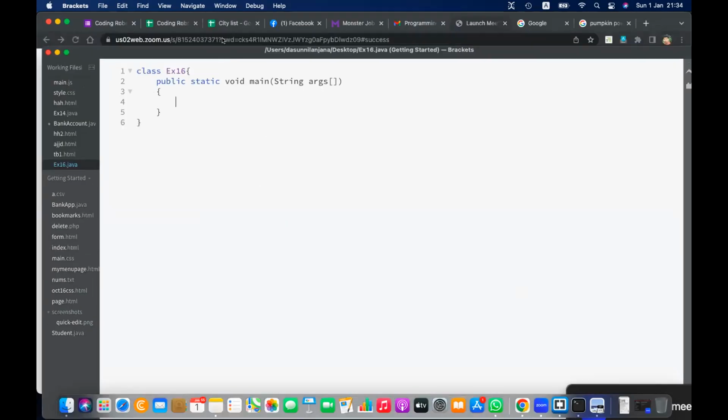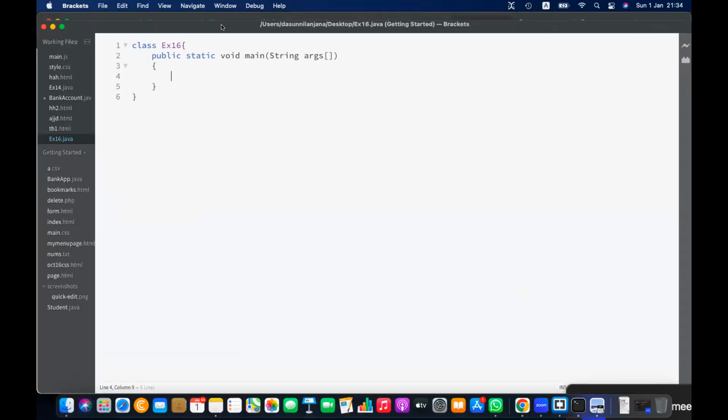Right. There are a few loops that you can use in Java, similar to Python. We have a very common one, which is the for loop. The next one is the while loop, and the next one is the do while loop. So those are the three loops that we can use in Java. For loop is easy because we can tell how to start, how to end, and how to step.